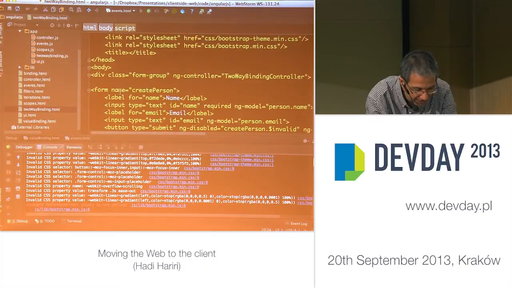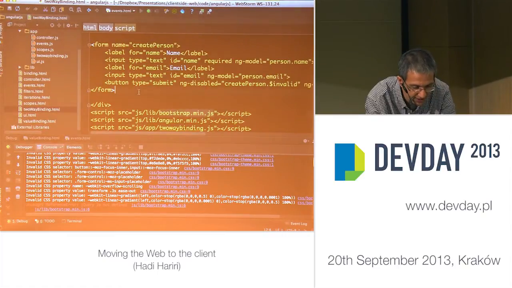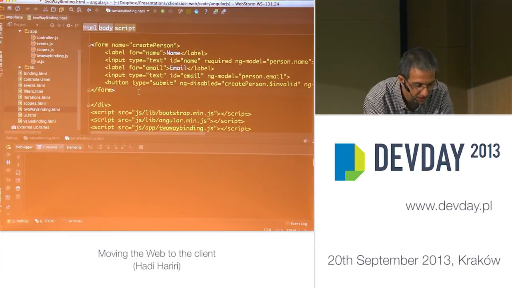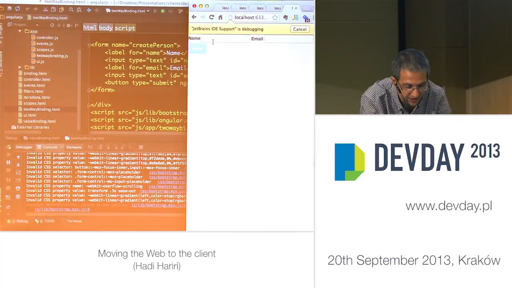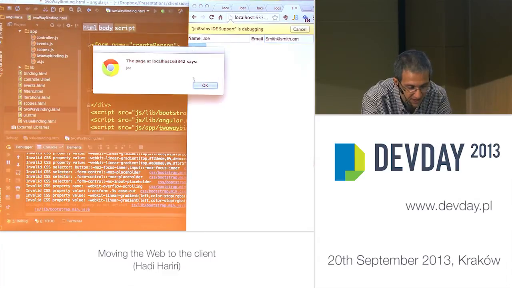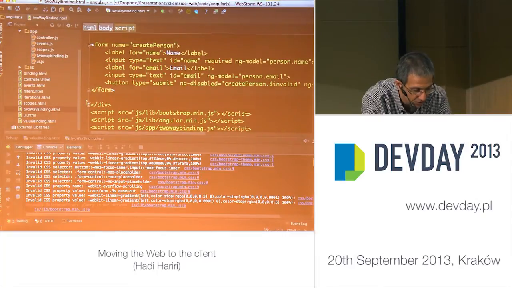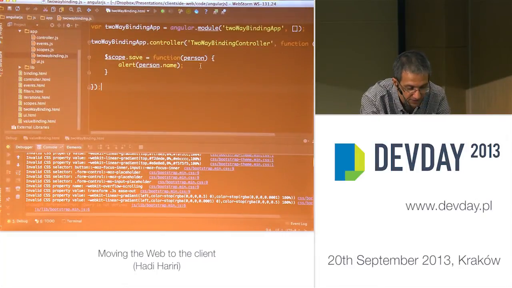Okay, so now I have two-way binding, of course, as well, right? I showed you how to get data from the controller to the view, but I can get data from the view to the controller as well. I can say, for example, Joe Smith at smith.com, hit save, and it says you entered Joe. Taking a look at that code, you can see that I have two-way binding.